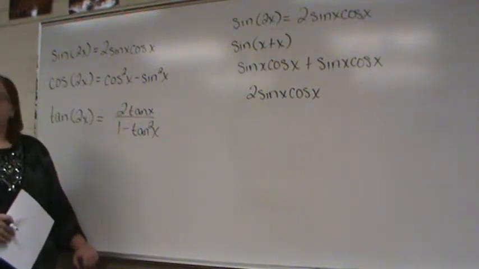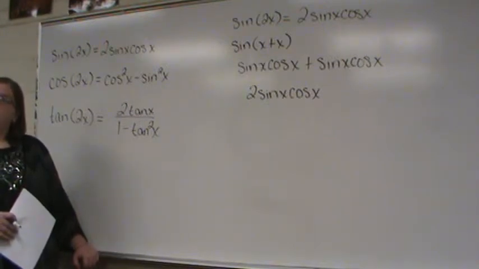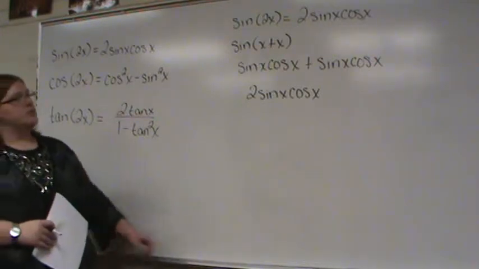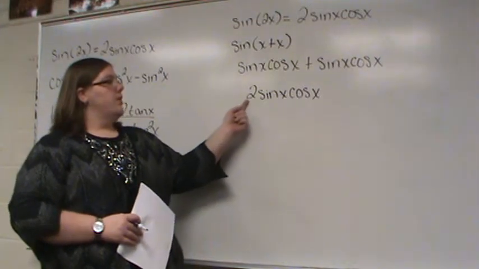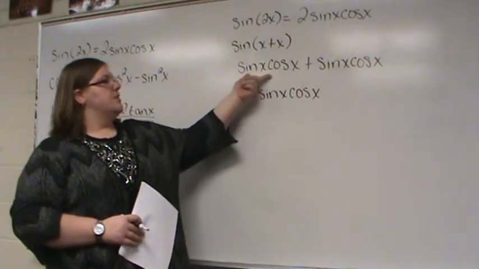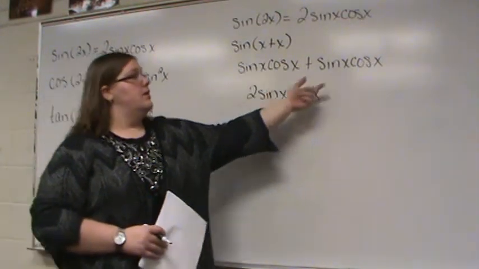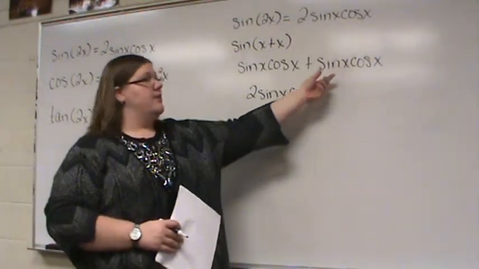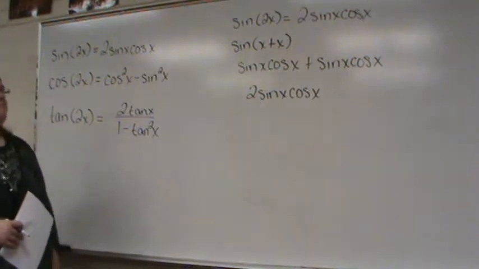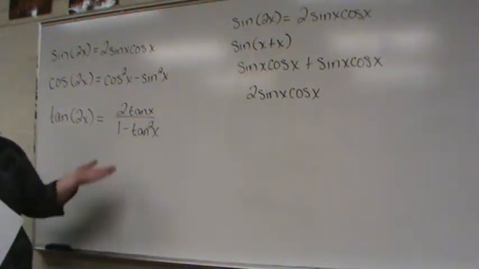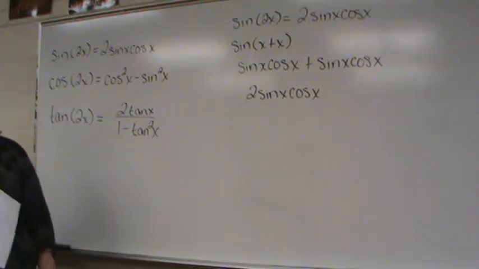I always get confused about why you have 2 sine x and not 2 cosine x as well. We're multiplying the whole thing by 2, because sine x is multiplied by cosine x, and this is multiplied together too, so you have 2 of them. So you're just putting it in the front? Yes. That just goes back to combining like terms, except now your terms are kind of long.